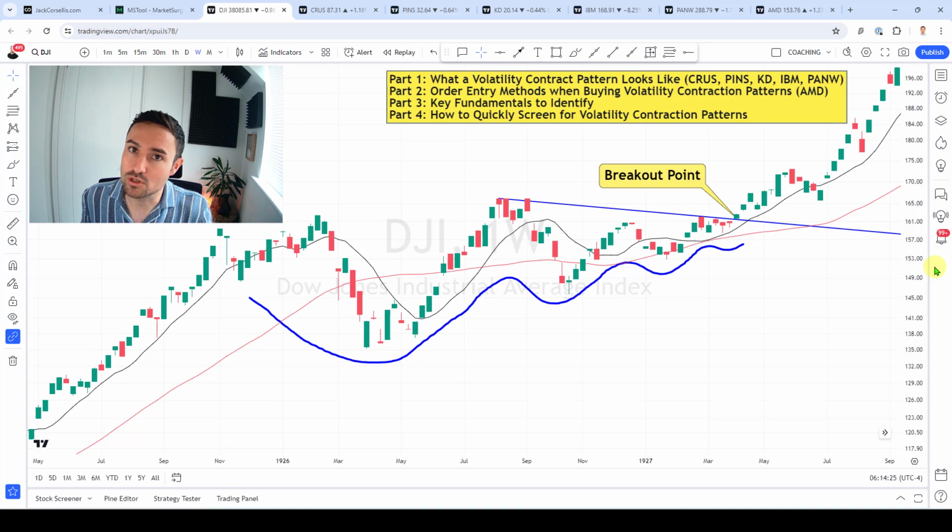What are the fundamentals that you're looking for? So now we're marrying up both the fundamentals and the technicals. We're looking for the superstar stocks. And then the fourth part is, great, you've learned about VCPs, how to identify them. You've learned about order entry method techniques, the fundamentals. But now how do you scan for them? And how do you scan for them really, really quickly? You don't want to sit there for 5 hours. Is there a way to do that? There is a way to do that. I'm going to take you through that in part four.